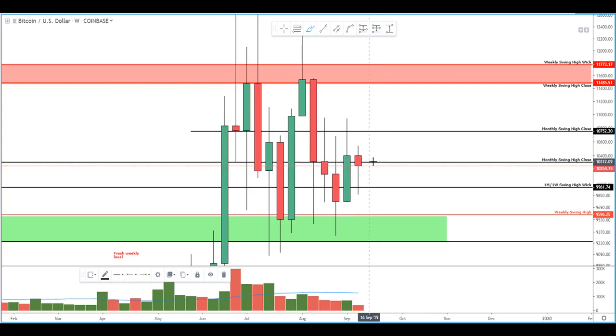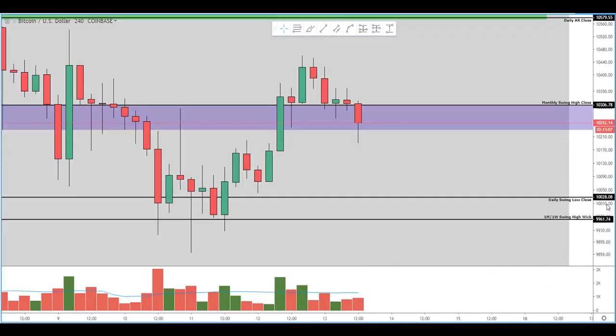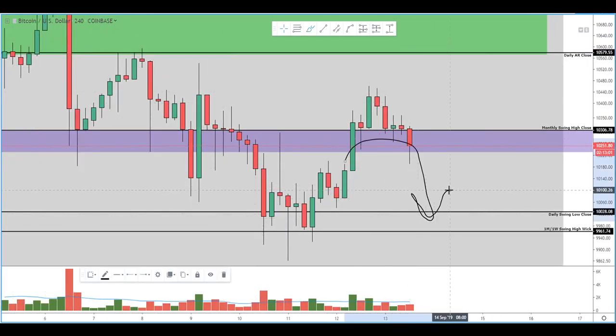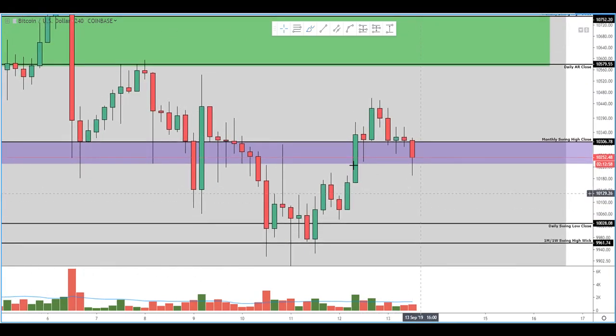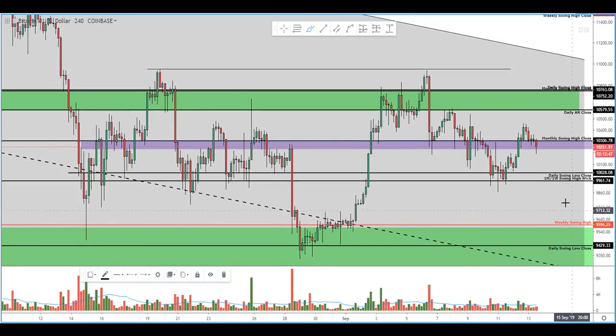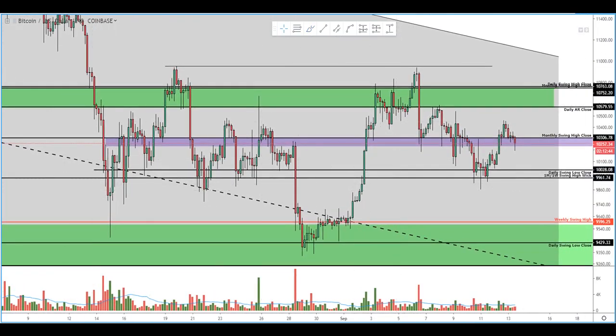So 10.3K is the level to watch on the macro time frame, because if the weekly candle can't close back above it, most likely means we're going to be revisiting this band of prices down here, and from there we'll have to play it by ear, obviously. But as long as we can maintain our current price structure and we don't see a strong amount of selling push the price down, and we get nice buy ups like we're seeing here, we see this nice long wick on the 4-hour time frame. It even took out this low here and it got bought up. As long as we're seeing this kind of stuff, I wouldn't pay too much attention to the intraday chop, because it is exactly like I said, it's just chop.